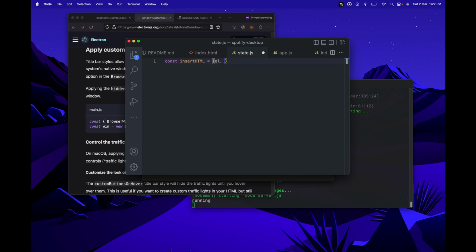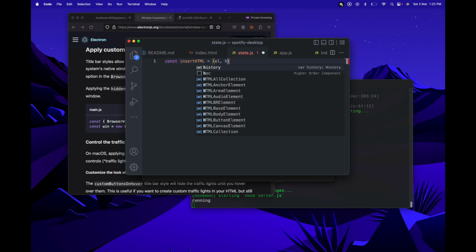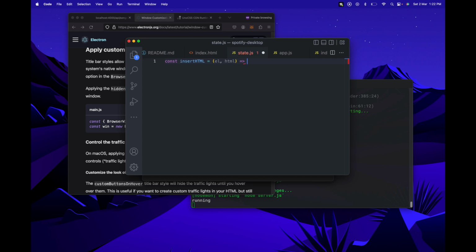What this does is, for a given element and some HTML code, it's going to use insertAdjacentHTML and add it over here.